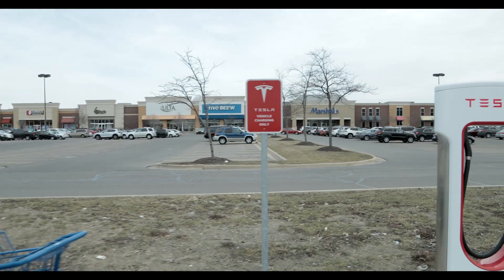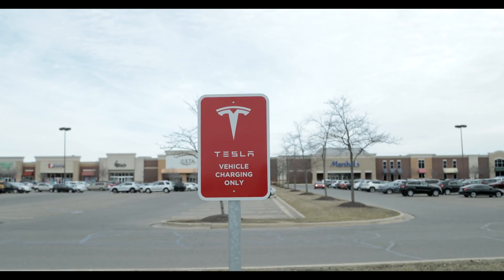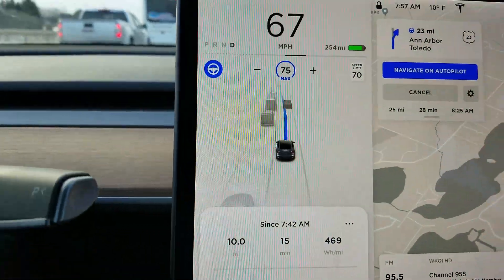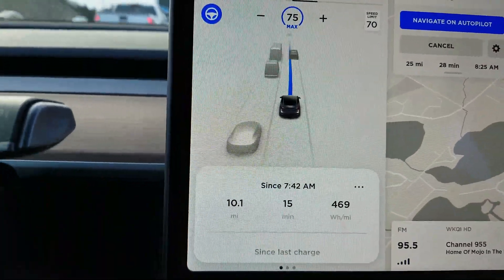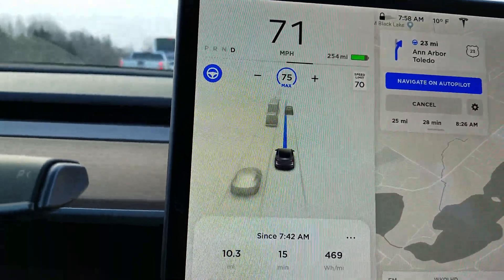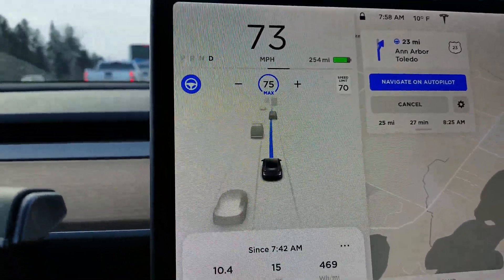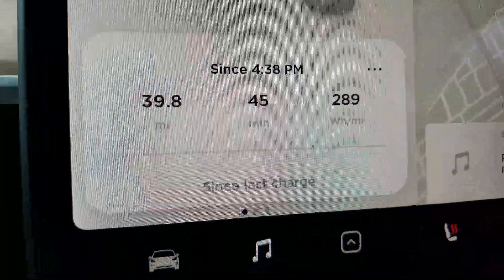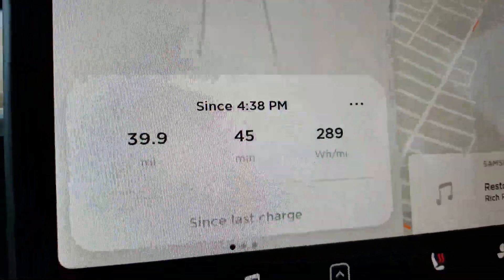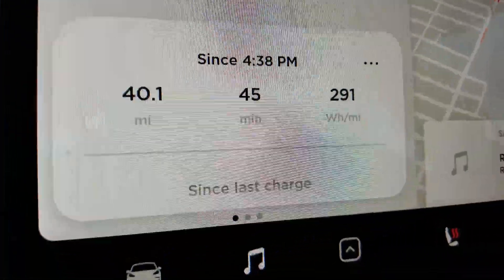Range on the car hasn't been an issue at all. The advertised 310 miles of range — I'm not getting that so far due to the cold weather, but I haven't had a single day where I've even had to think about what I'm going to do to get more range. It's been pretty cold here in Michigan up until now. On colder days around 30°F, efficiency is pretty low. My average watt-hours per mile is 317, which is dropping — it was closer to 350 a few weeks ago. I've used a little over a thousand kilowatt-hours since getting the car, so I've spent a little over $50 on electricity in that month.